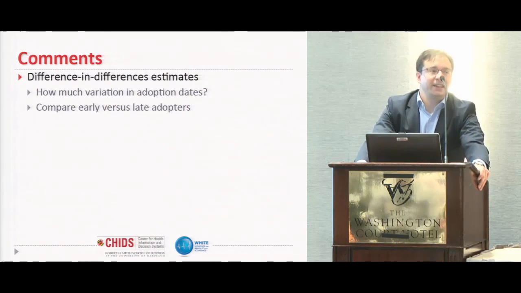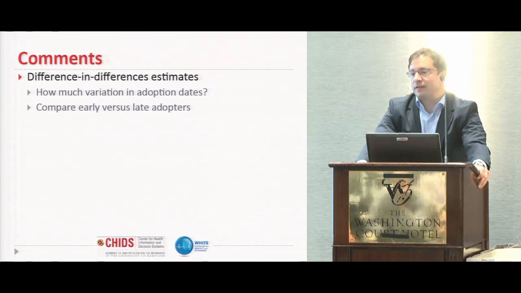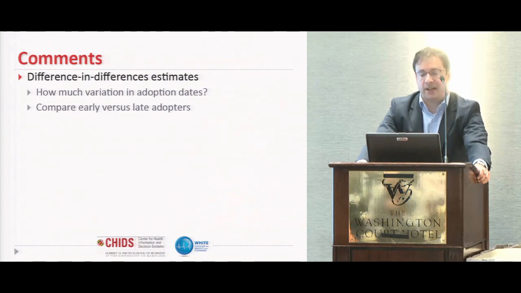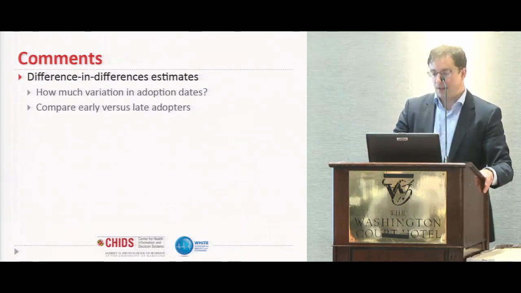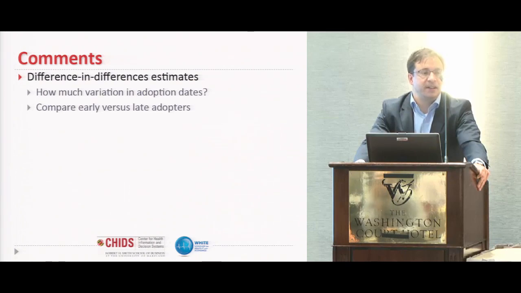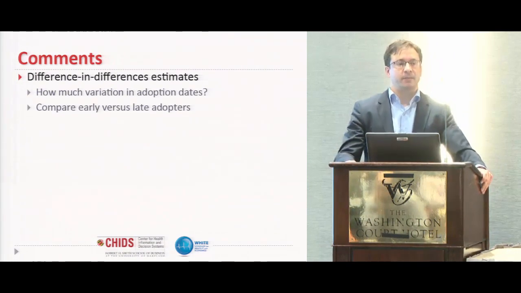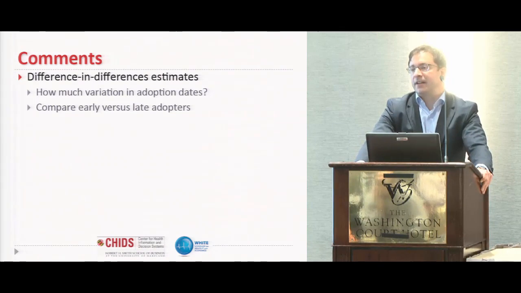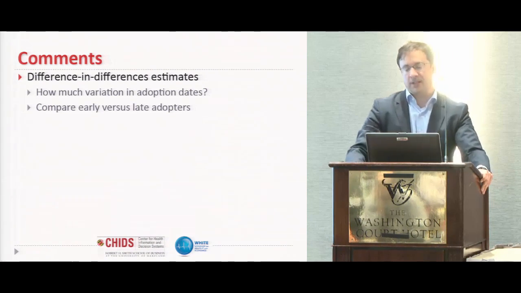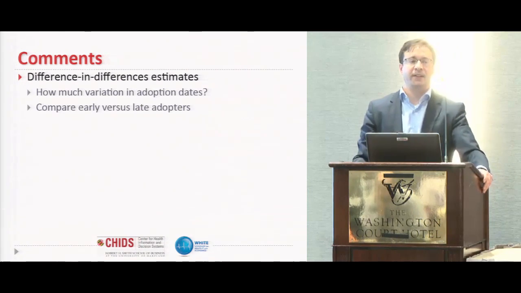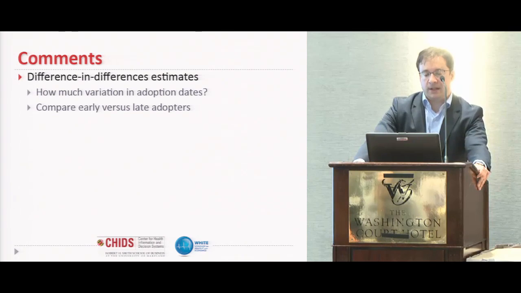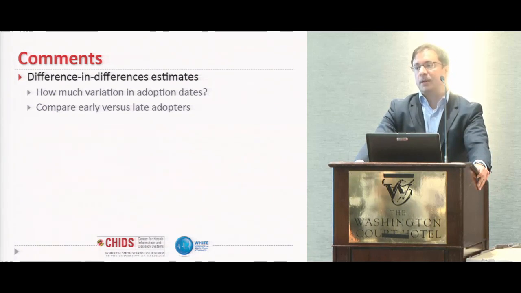So this paper looks at the effect of the adoption of health IT in the ambulatory care setting on ambulatory care sensitive hospitalization rates at the county level over many years. And the identification strategy that the authors use is a straightforward difference-in-differences estimation. So, one immediate question I had that I didn't see in the paper was how much variation do you have in adoption rates over time? That would be informative because that's key to your identification strategy. And you could also compare early versus late adopters, right?